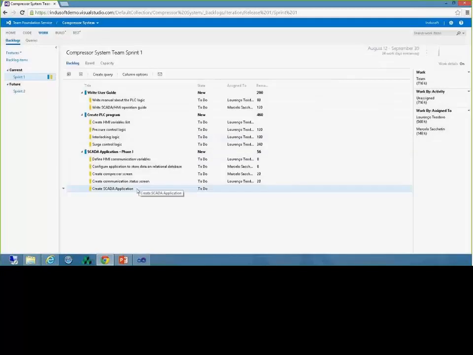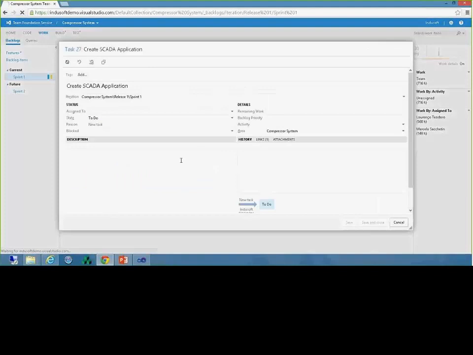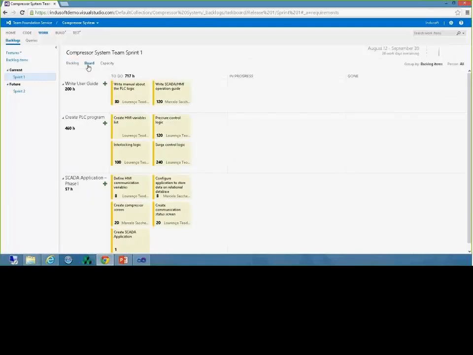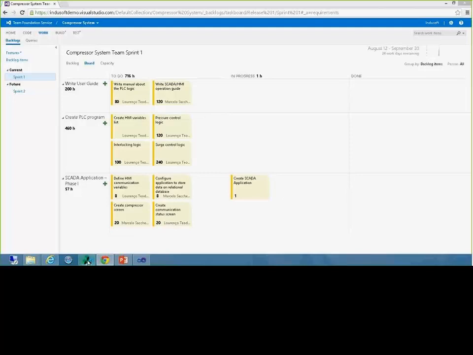I can add description, I can put more details to this. And actually, this is only going to take me a few minutes. So I'm going to put this, it's going to take me an hour. Now, I can go to my board and I see the new item there. So I can drag here and say, this is in progress now. And this is in progress because I'm going to create this. And then it's time for me to get started with InduSoft Web Studio. So I click on InduSoft Web Studio, and this will bring the InduSoft Web Studio development environment.